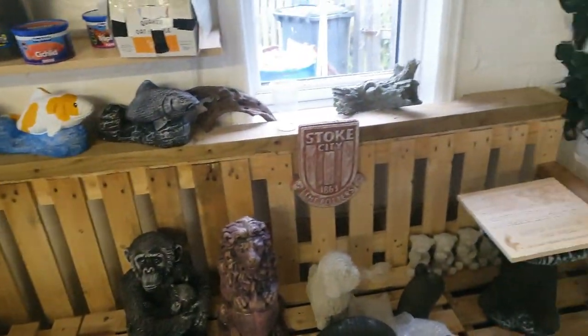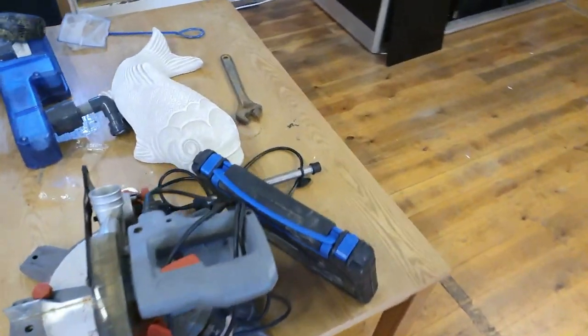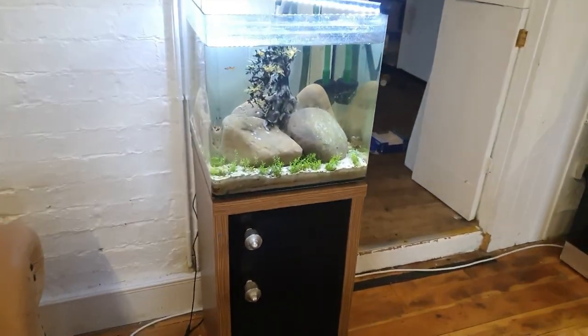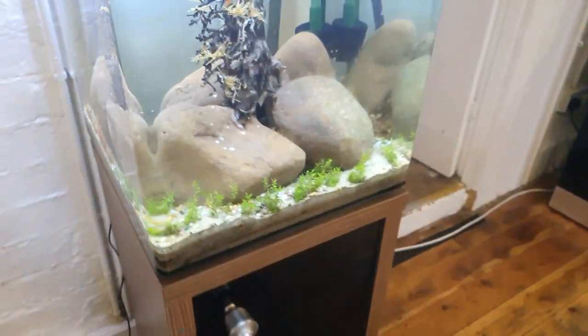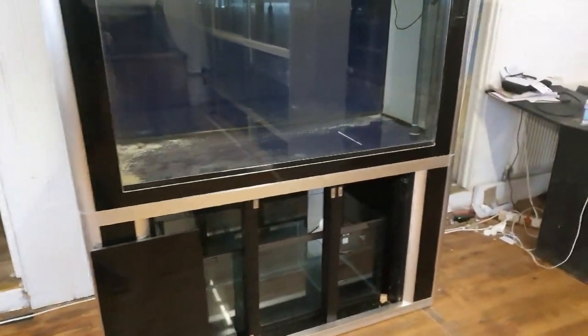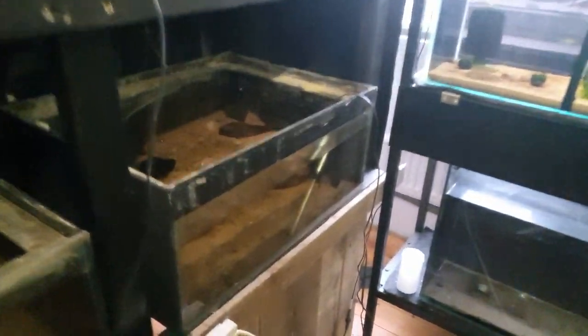We've got loads of these coming down, plus big tall ones, the buddhas, the painted fish — all stupidly cheap. We've also got the big Japanese koi. We've also got the bonsai aquascape that we're doing, which is absolutely booming into life now — you guys haven't actually seen this one yet. This is with a week's worth of growth. We've got the reef tank, which has all been cleaned down — the reef restoration video you guys haven't seen yet either.